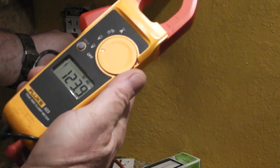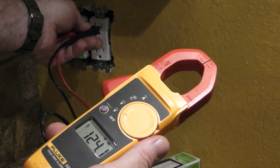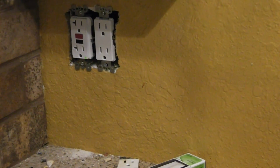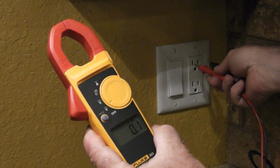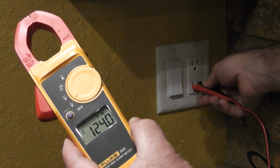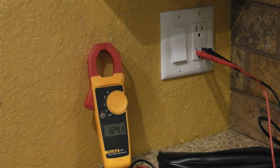So what I like to do is check everything. Top and bottom. I'm also going to check this one over there. Alright, well, I'm going to call that a wrap. I think we're working good. And what we're going to do too is we're going to hit the GFI test button, and we're going to make sure that that goes out. And there we go.